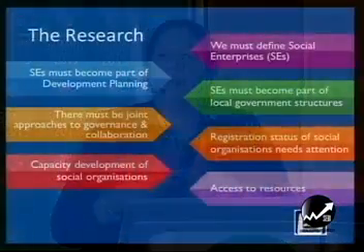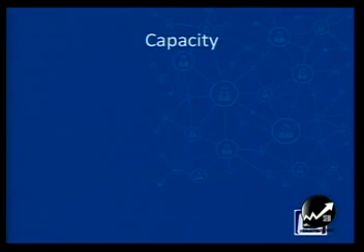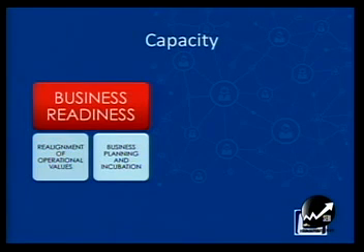So really, what the research recommends is capacity development of social organizations, and I'll get into that a little later, and access to resources, again, I'm going to cover that shortly. What the research recommends can be broken down into 3 key areas. If we start to look at what is essential for growth for social enterprises, it's important to differentiate based on the key players. But we must remember that the driving force behind the movement is always going to be all of us. Even if everybody else makes space, we're still going to have to drive it forward. So capacity, I break down into 2 areas. One is business readiness.